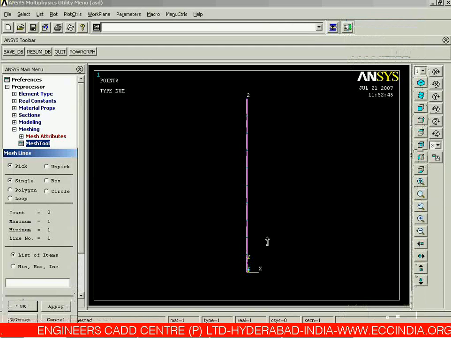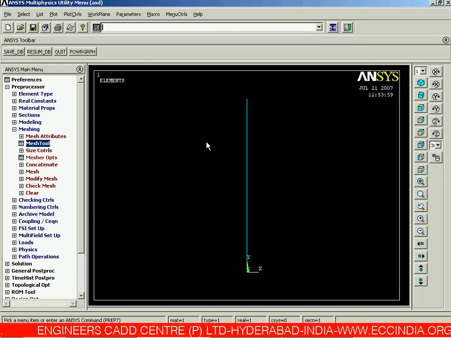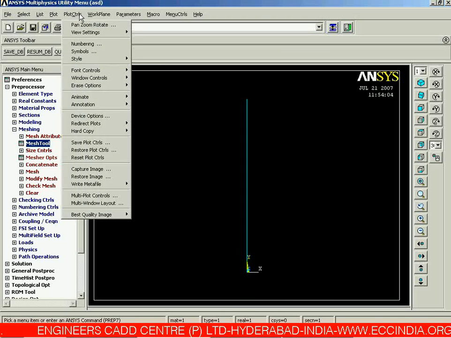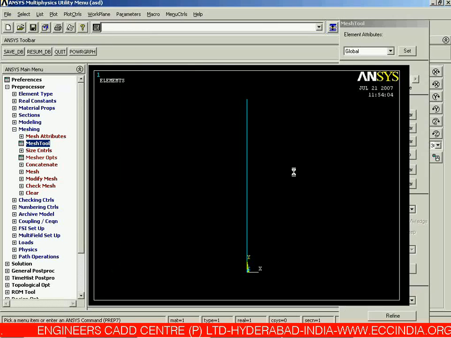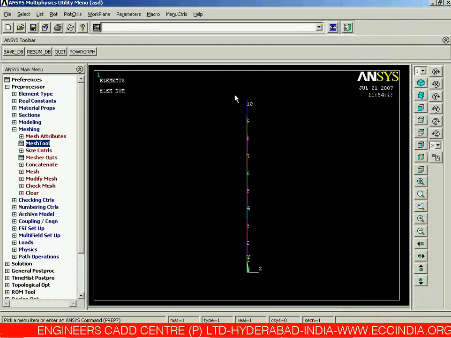Once we are setting our global, now we should say mesh, select that particular line and just say OK. Once we are setting, we are getting the finite elements over here. We can cross check over here, just go over here, say plot control, numbering, switch on for the element numbers and just say OK. We can see we are having 10 elements plotted across this particular line.